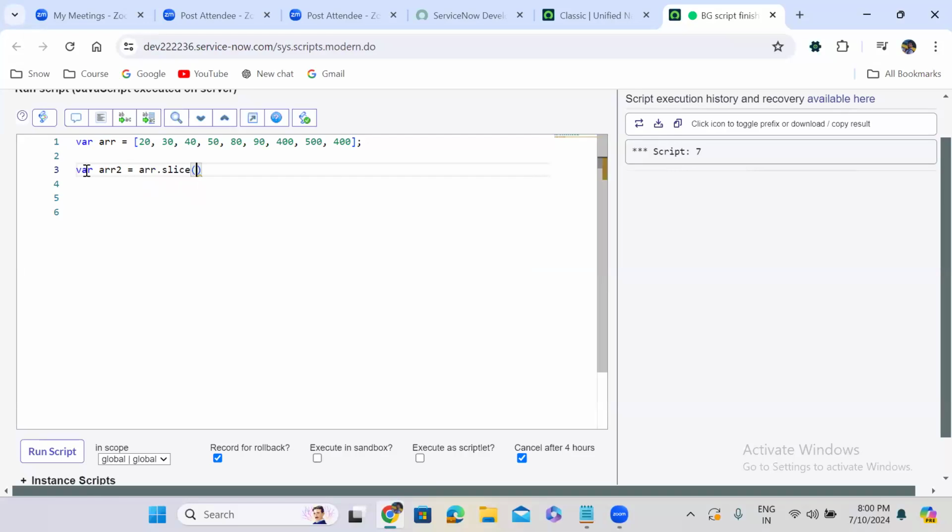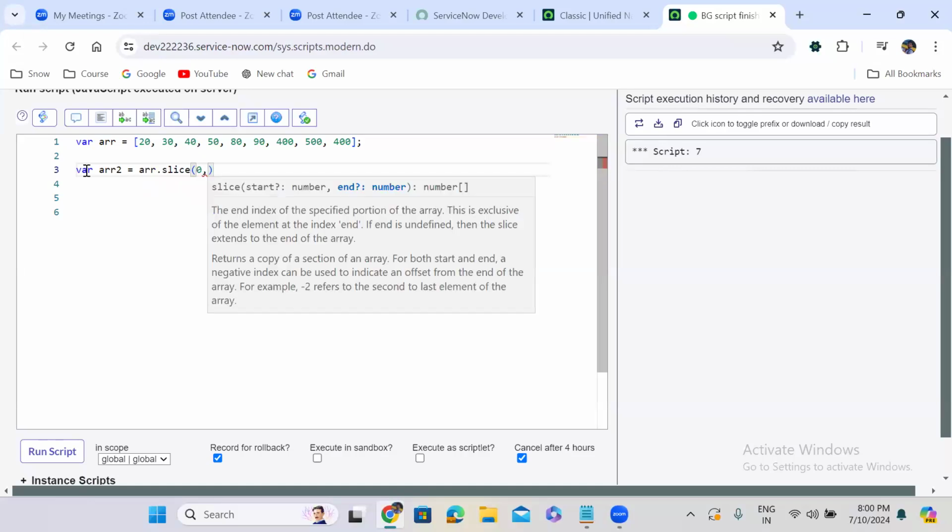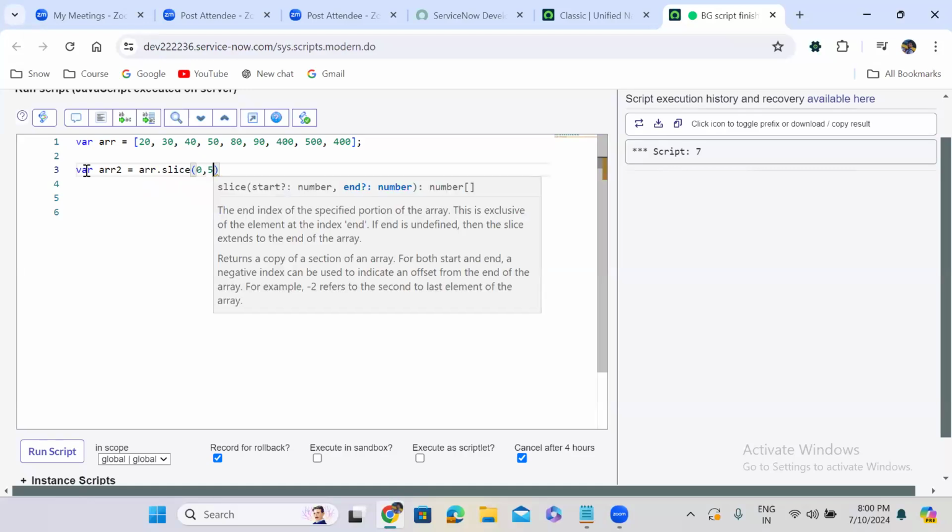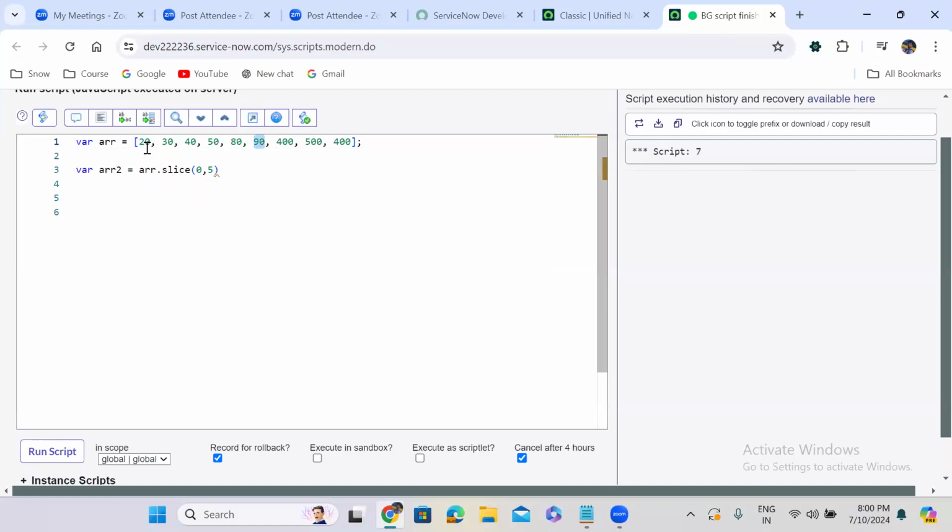Slice will take a starting index and an ending index. Starting index 0, ending index 5 I am taking. 0 means 20, 40, 50, 60 till 90 it should take. 0 to 5.